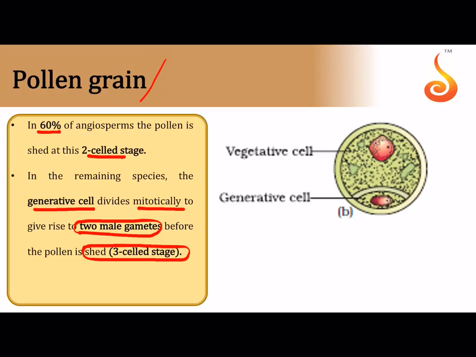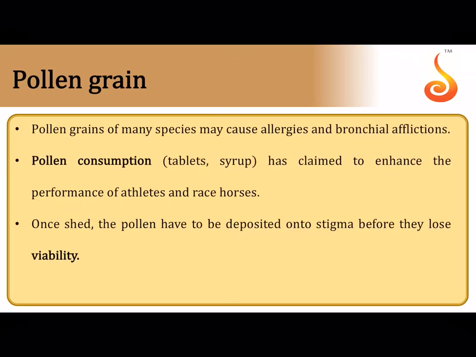And another important thing is the pollen grain is also referred to as a male gametophyte. It is a name given to the haploid generation in the life of a plant. Remember, the pollen grain is haploid, and now we saw that in the pollen grain there is a generative cell that can produce male gametes. So it can be considered to be a highly reduced plant because it has only 3 cells in it, or when it is liberated it has only 2 cells, but it is a plant that is capable of producing male gametes. So we can call the pollen grain as what? As male gametophyte. Okay?